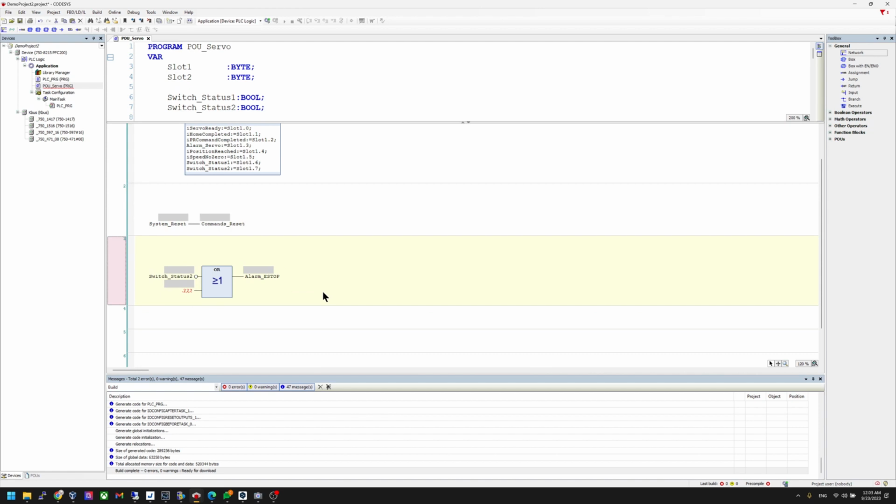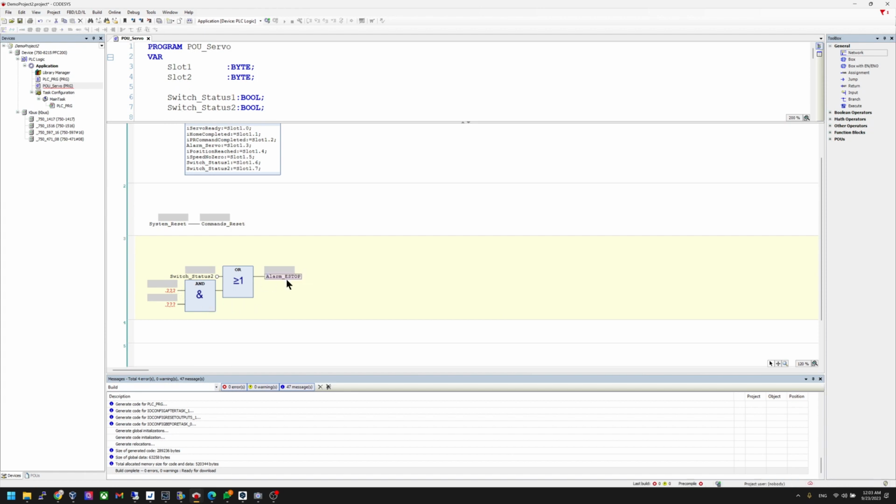I would like to self keep this alarm underscore e-stop until I have a system reset command. So I put an AND block in here: insert empty box, then I put an AND here.